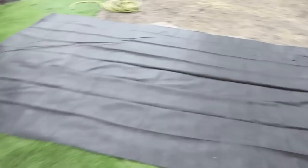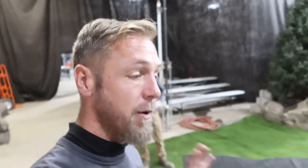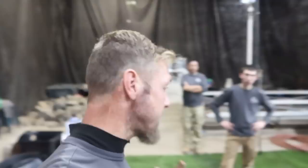Before we lay everything out and start moving all our tools, we always like to cover up patio areas or decking areas or anywhere that we're going to be making a mess. The guys went ahead and cut an additional piece of fabric — a scrap piece — and we're going to cover up this patio, then bring in some three by eight foot plastic mats to really protect it so we can lay stone on it. But before we do this, we should really lay out the pond so we have a very clear view of everything — the location of the pond, the bio falls, the skimmer, the components.